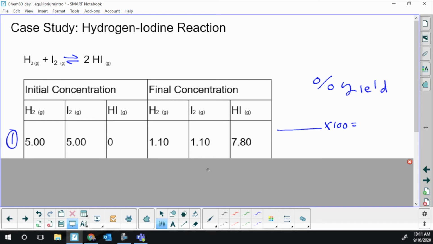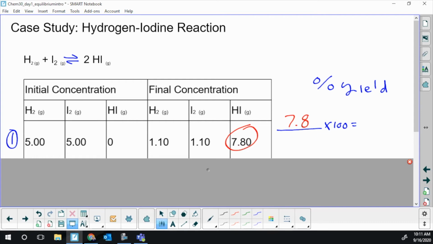So in our first case study, the numerator is how much product you actually got. If you have more than 1 product, you have to pick one for this calculation. It doesn't matter which one. We only have 1 product, so I have to pick hydrogen iodide. So there were 7.8 units made, and I have to do a Chem 20 type stoic calculation for what is the most that could have been made.